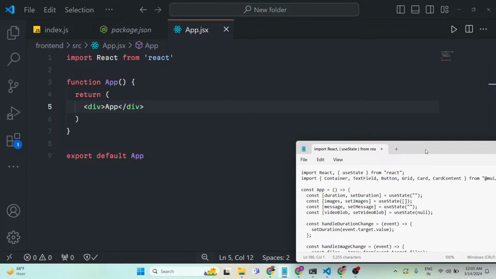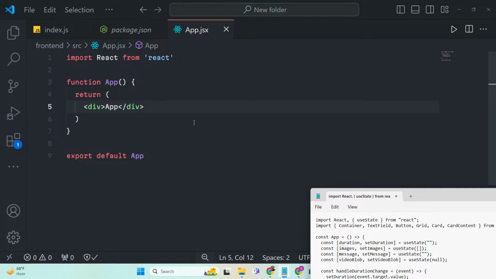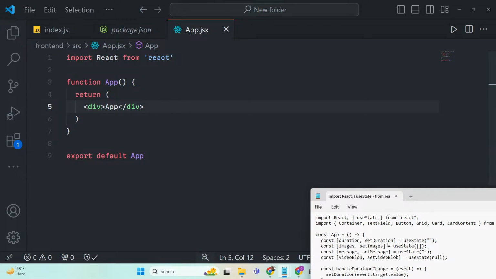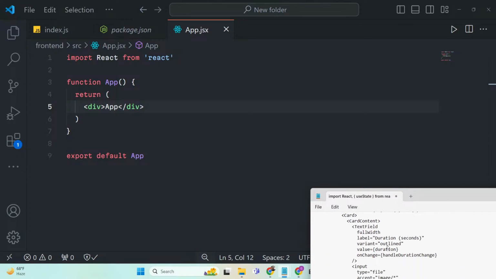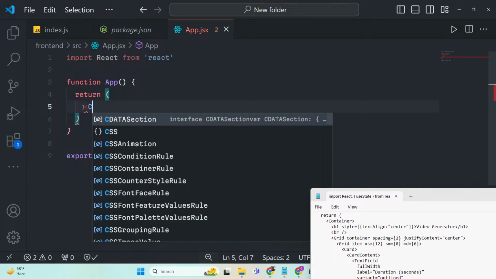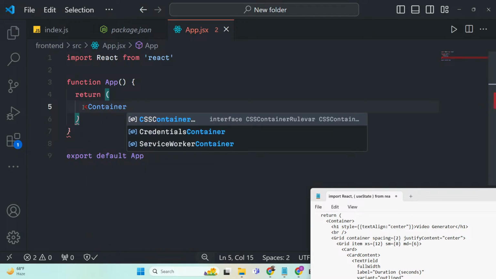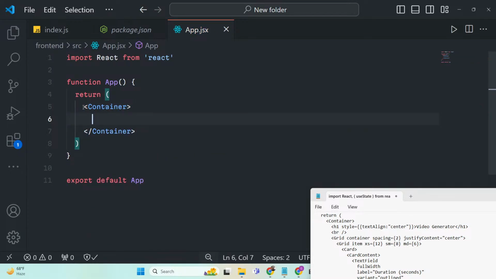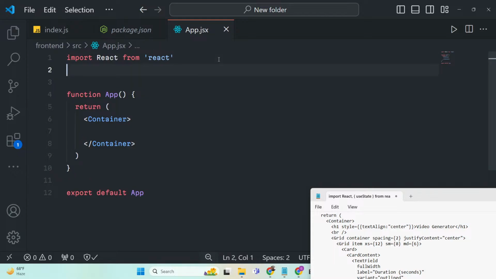We will first of all build out the UI. So the React UI we will build out. Inside our JSX, guys, we will include our container. This is the container thing you need to import.